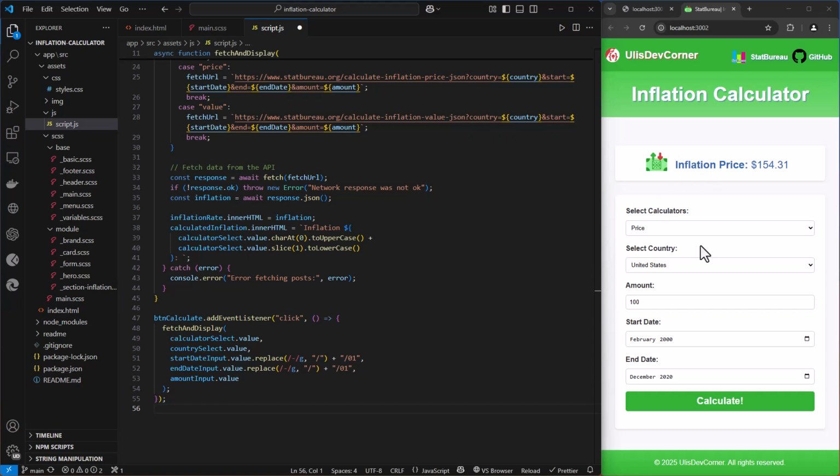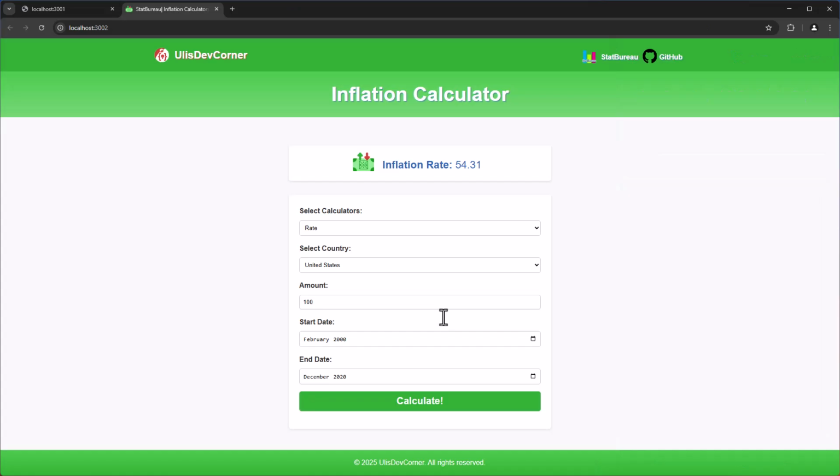Here we have now the price, and when we go here on the rate and hit calculate, then we're updating this here as well. Let me full screen the browser and show you something, because the only thing where we do input validation is from HTML. For example, when I try to add some letters here, I can't do that.